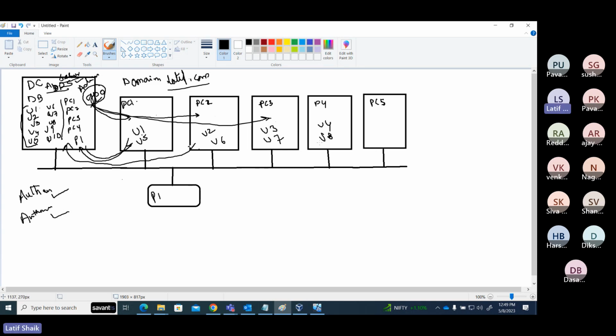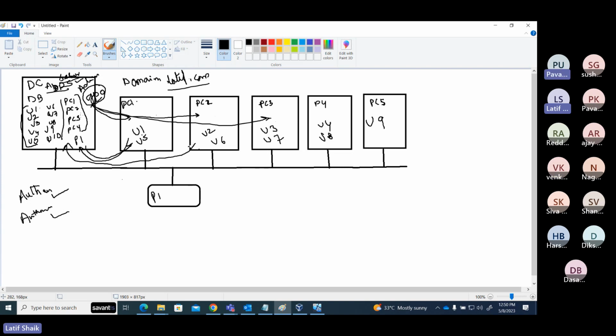One simple question: user 9 wants to log into PC5. Can he log in or not? If he is in the domain, then he can log in. User 9 is in the domain, but PC5 is not in the domain.